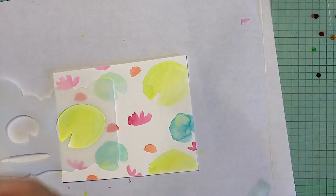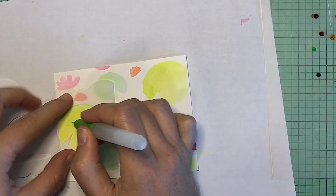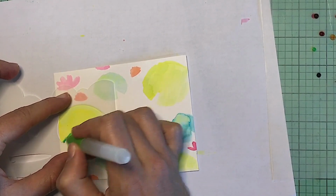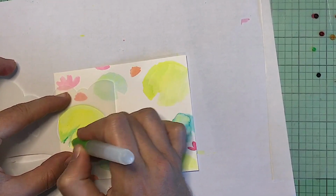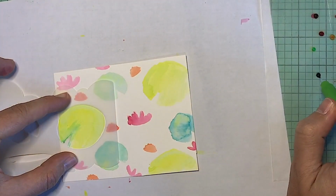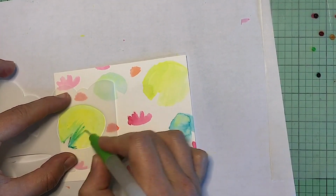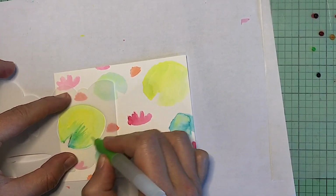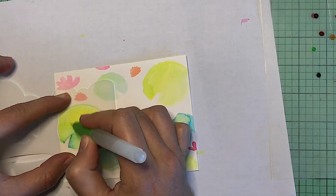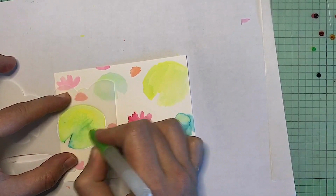Okay, so now that it's dry, it doesn't look like I let it dry, but I did. I walked away for a bit. I'm now going to do my second layer. And in this case, I'm going to take the darker color, and I'm just going to go and do different things. I have no real rhythm to what I'm doing. I kind of just thought, let's add some dark colors to where the lily pad is cut open. And then I add it, and all I'm doing is just spreading it, using my water pen to spread it, adding water, and just spreading it out.